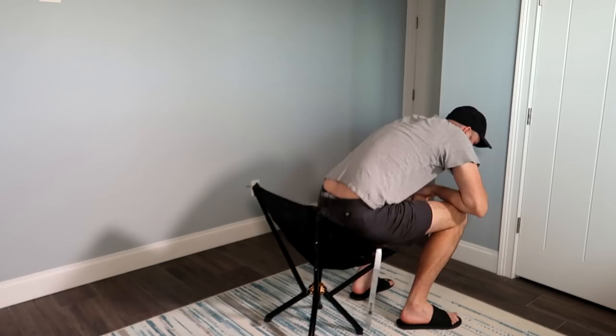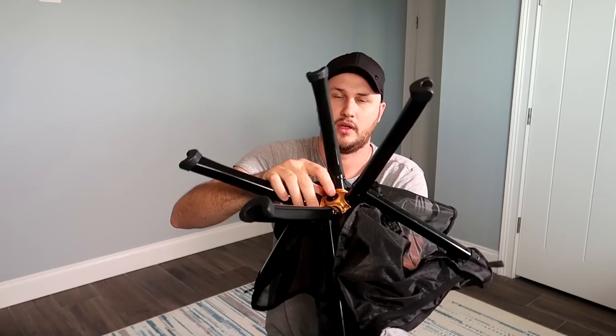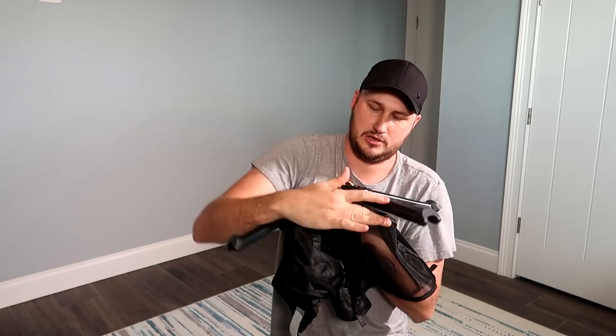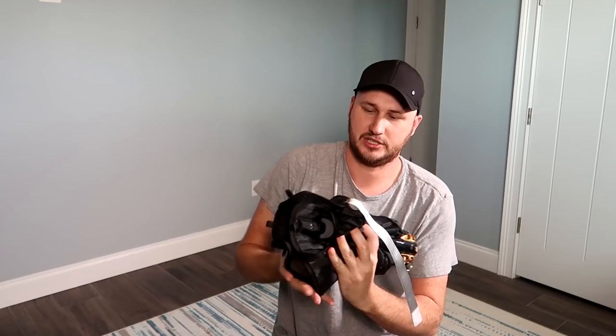Holding 230 pounds right now — I'm 6'7", that's why I weigh so much. Let's see how to fold it. Pretty simple to close it. Each one, and to fold this together just press the button and close it while holding the back in. Nice, and then you have right here the strap — it will hold it quite nicely. Just like an umbrella — boom — very small, very foldable, but as you can see, very durable and high quality, very unique.